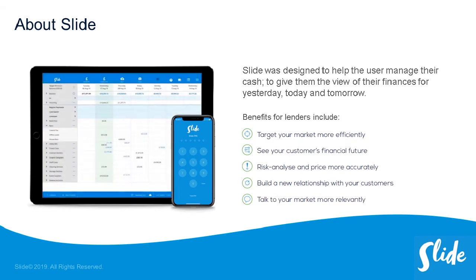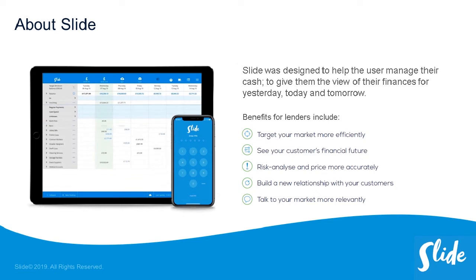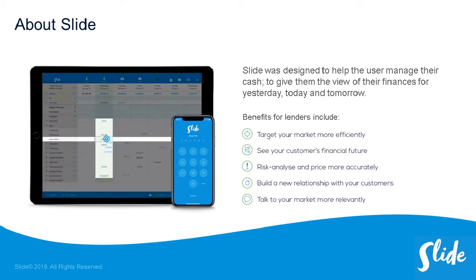And the big thing that Slide delivers is something very important. It's a banking app. It tells you what has happened. It tells you what is happening, which is today, but more importantly, it tells you what is going to happen. It will allow your customers to be able to build a cash flow within a bank app. Now that's only enabled because we're an open banking regulated provider. The change in banking regulations has given us the chance to be able to show a completely new view to your customers. We can show them what's going to happen.